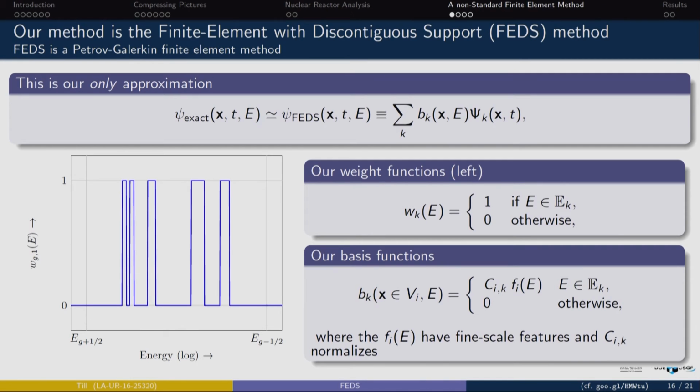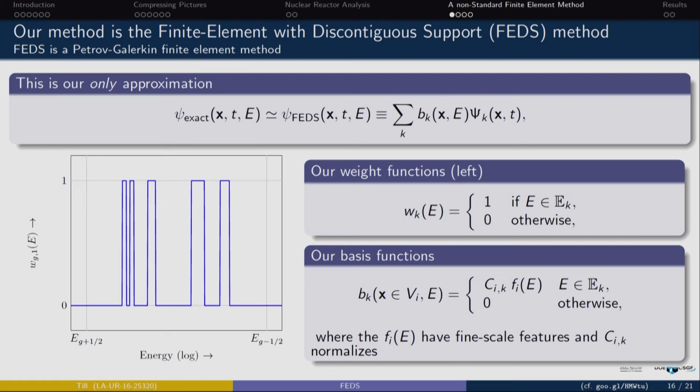All right, so in the CSGF, there is, of course, this melding of application, of math, and of computer science. So let me very quickly touch on what I used for the math, what I used for the computer science, and then I'll give you, if there's time, a quick result. So for the math, we do a finite element representation, which means we take our exact solution, we put it into a basis function form, and we use weight functions that are basically membership functions.